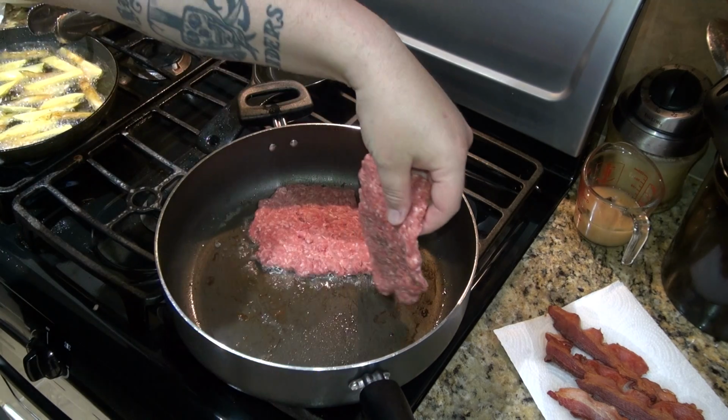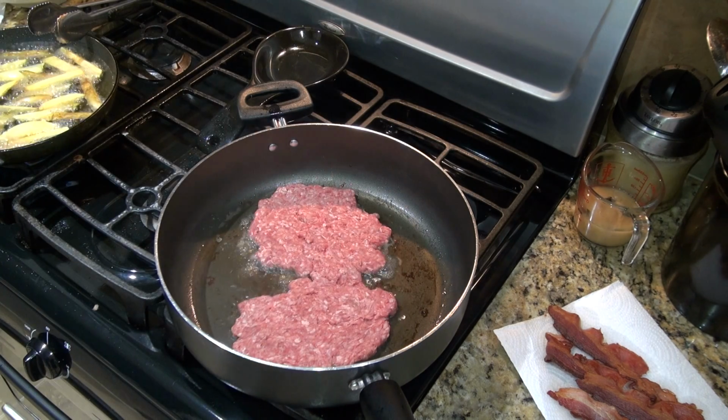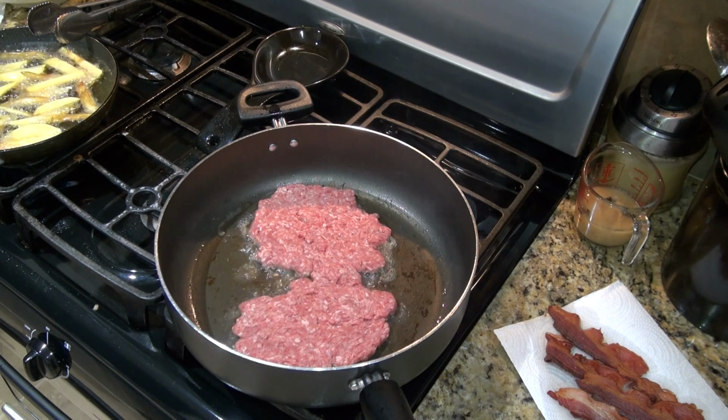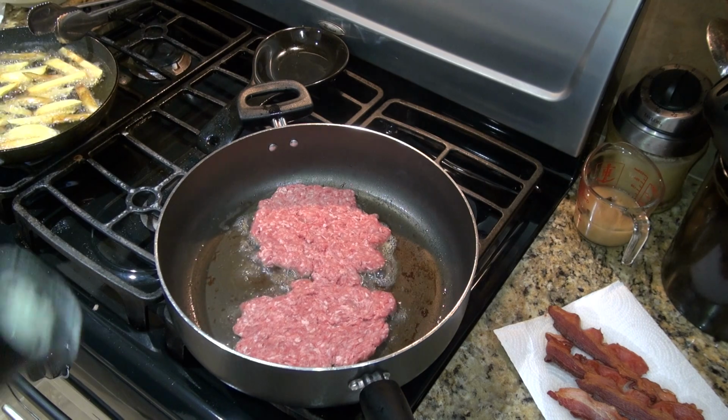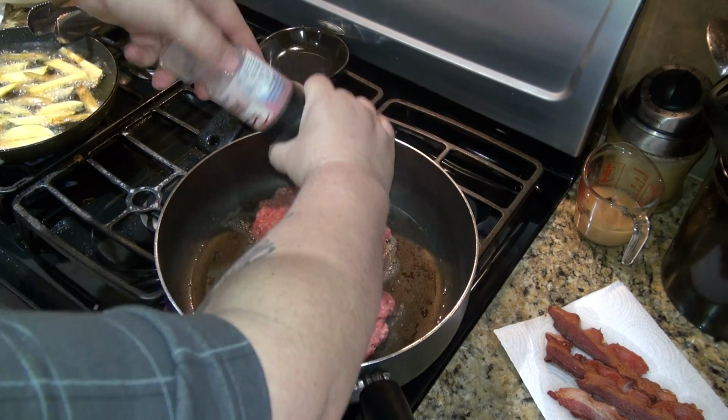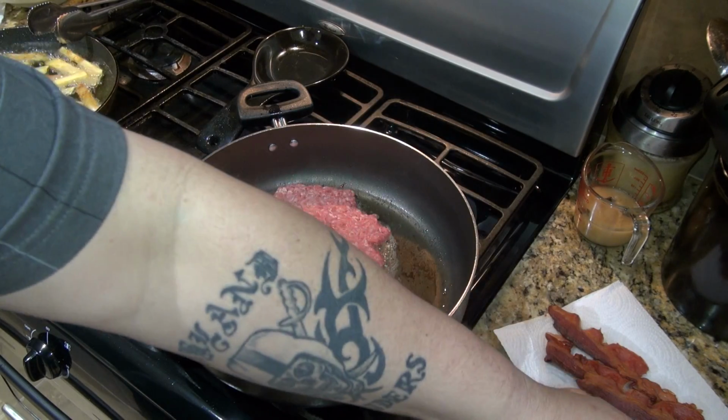I will do 2 at a time. I don't want to put more than that because, like I said, I want my pan to stay very hot. I could probably do 4 if I wanted to, but I'm not. So I've already salt and peppered the other side. And salt and pepper this side.